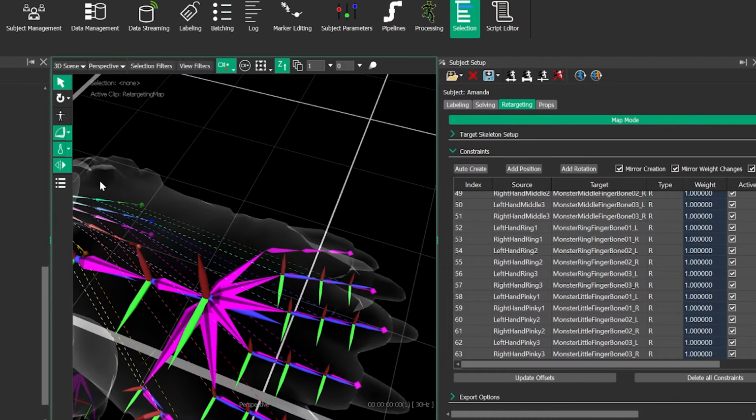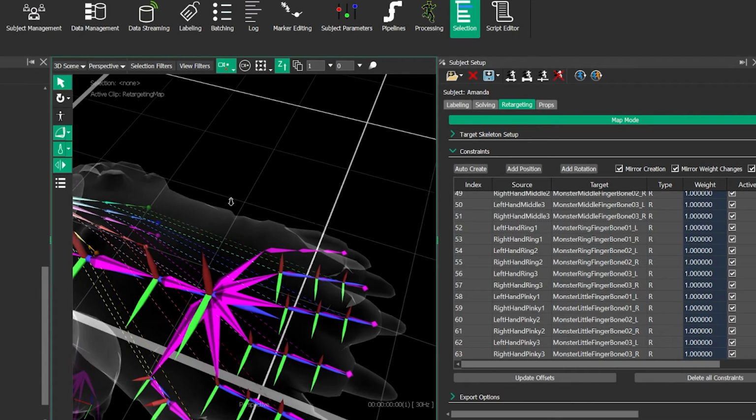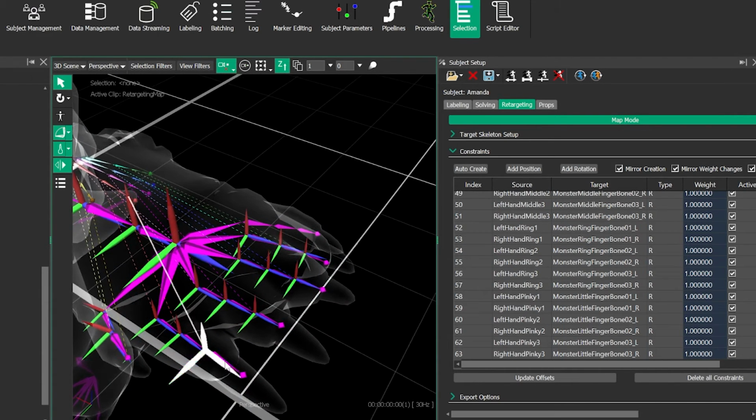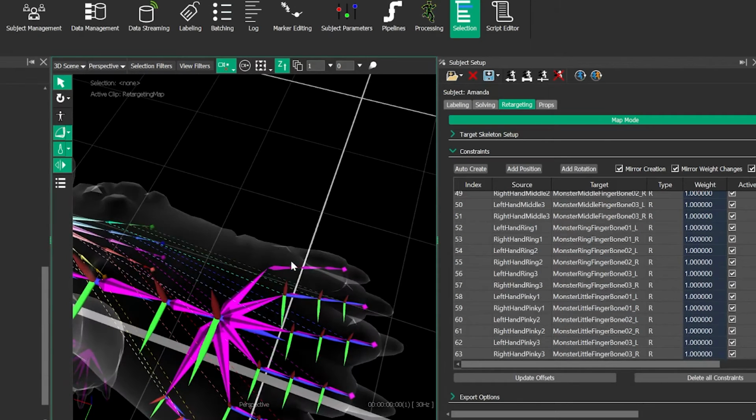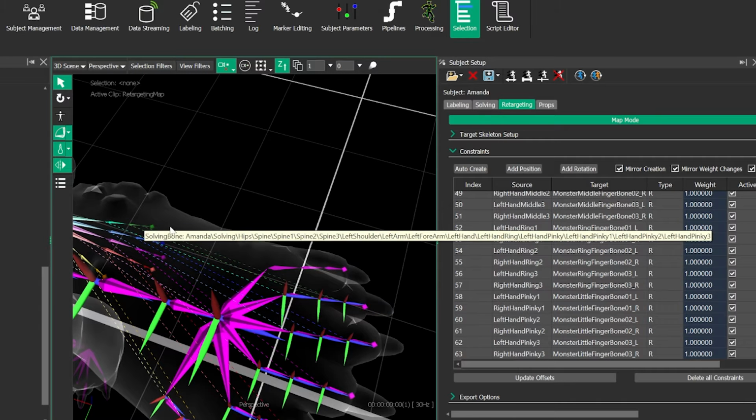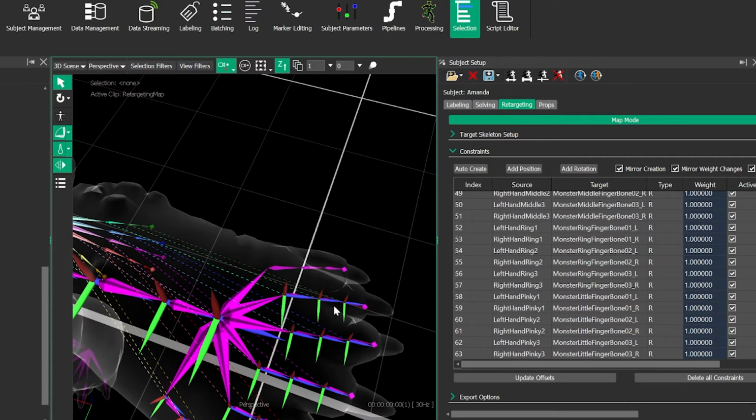Okay, so I've retargeted the 5 fingers to the first 5 fingers of our monster character, but if you've noticed, he has 6 fingers on his character setup. So what we're going to do is drive the extra pinky finger with our pinky finger, so these 2 fingers will be controlled by this finger. So as the pinky moves, it'll move in tandem with this one. So even non-human characters you can retarget.